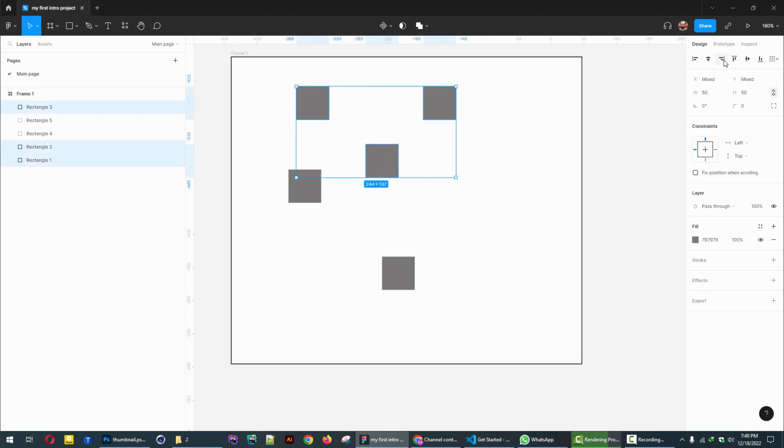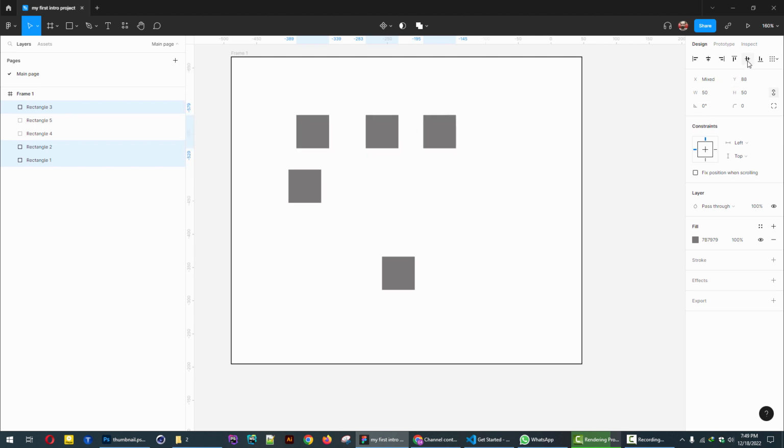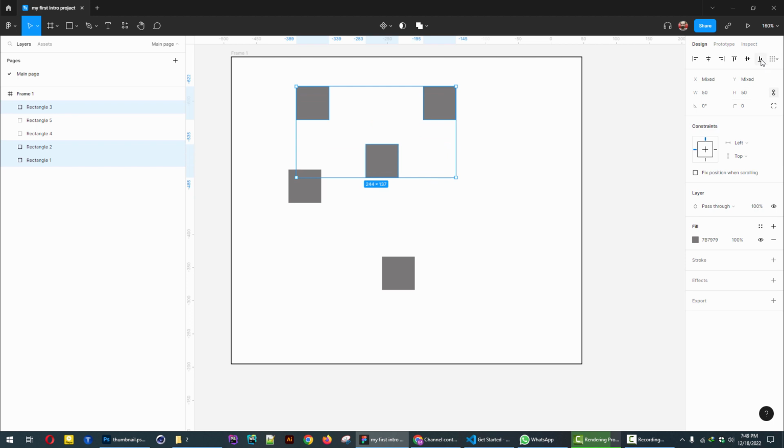And let's say you want to right align your elements, you will align elements according to this element. You can see. Okay, and let's say I want to align elements top. You will align all the elements on the top of the elements. Let's say if you want to align the elements center vertically, you will align vertically center elements. And let's say you want to align elements to bottom, you will align elements to this element.